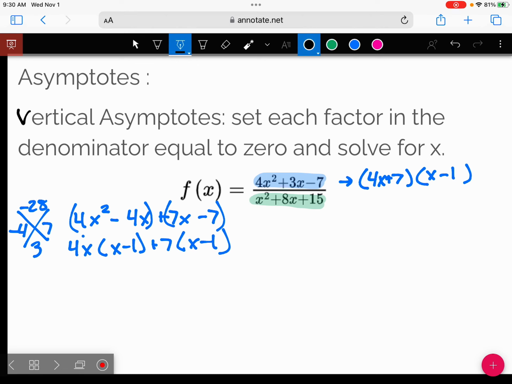I have a question. Yes, dear. Why did you put 4x plus 7 instead of x minus 4 and x plus 7? Oh, because we have this A value that isn't 1, we cannot just take these two values. We have to factor by grouping. Because if I take x minus 4 and x plus 7 and remultiply it, I won't get this. So when you have an A value, you either have to factor by grouping or put it through a box, because our factors are different. You've got to do something when you have an A value.